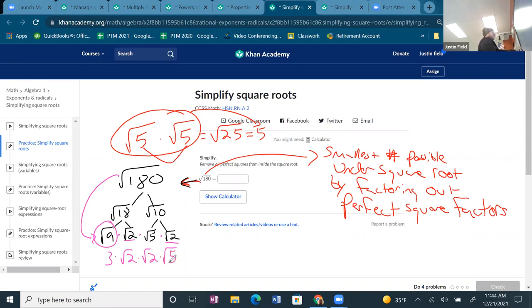So first of all, I saw that I had a perfect square. Secondly, I see that I have 2 root 2. Well, hopefully you remember from the beginning that two of the same square root is the number under the square root. So now we have 3 times 2 times root 5, and 3 times 2 is 6.